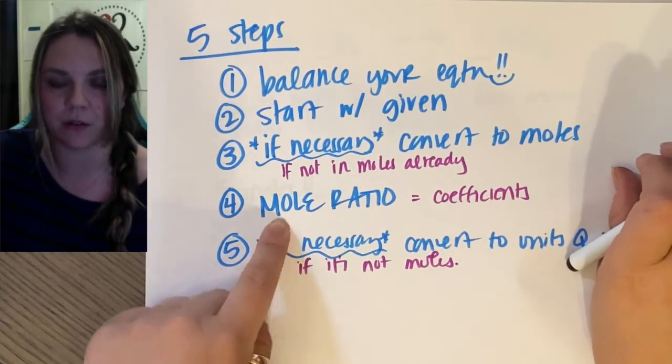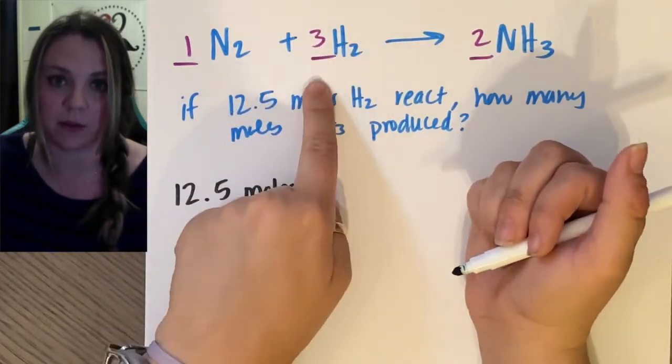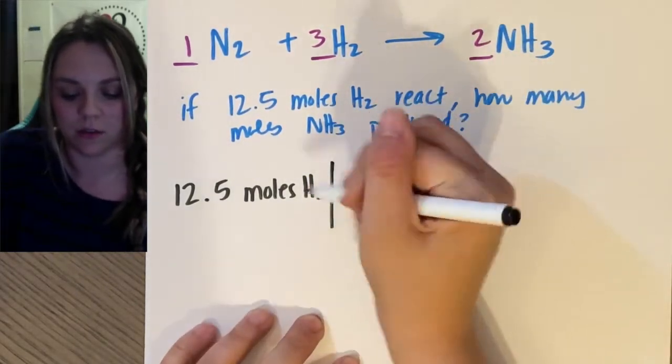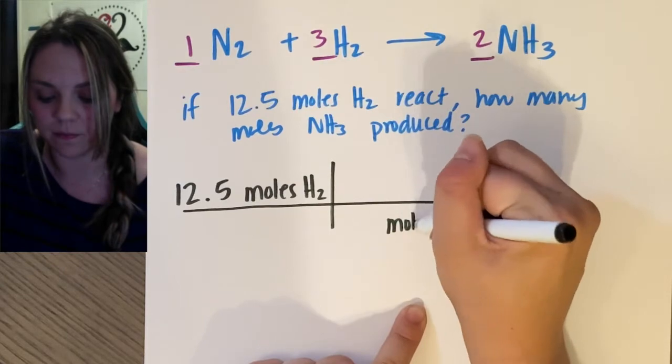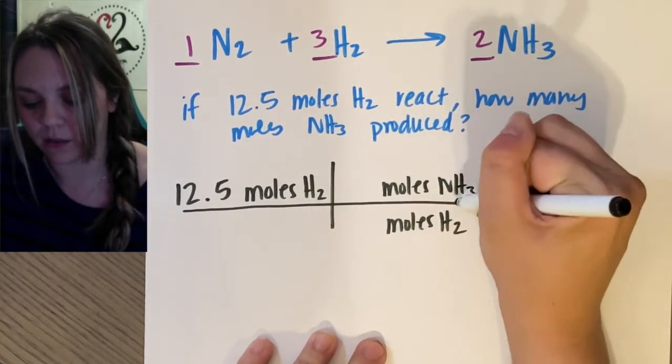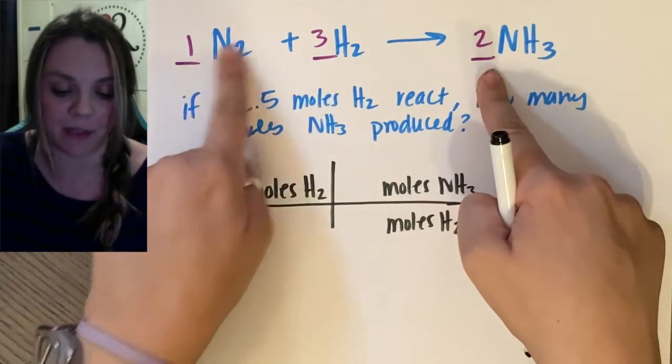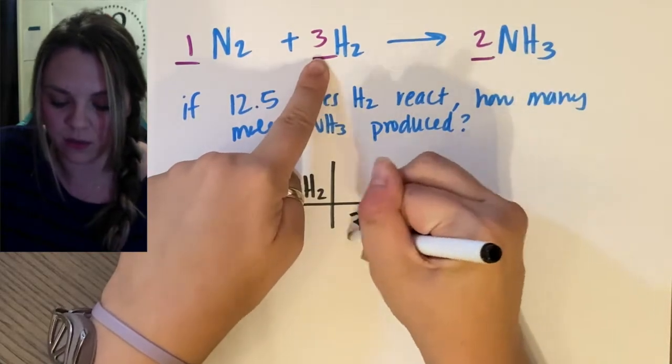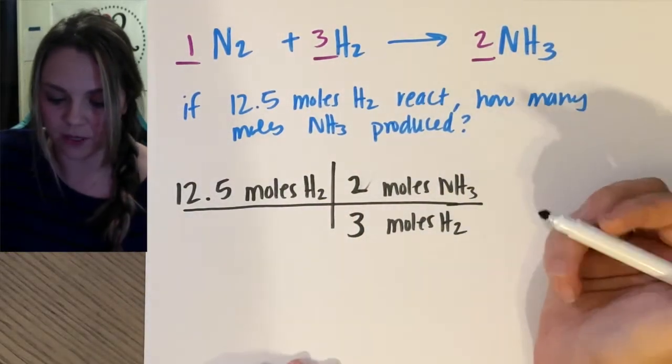Step four is the mole ratio. This is the new thing, which is not tricky. So I'm in moles of H2, I'm here in my reactants. I need to transfer over to get into moles of ammonia, of my product. So just like any regular old conversion, I'm in moles of H2, I need to cancel that out. So put moles of H2 on my denominator, I want to get into moles of NH3. And all I do for this mole ratio is just use my balanced coefficients, which is why it's important to balance your equation. So three moles of H2 for every two moles of NH3. That's it.